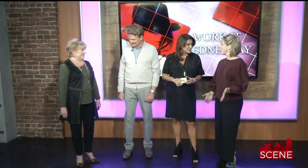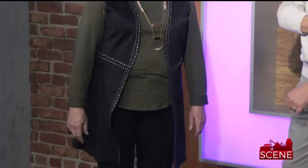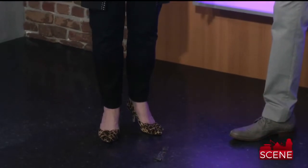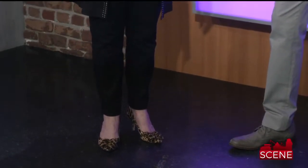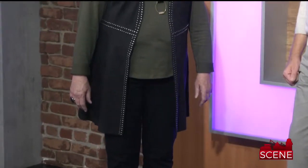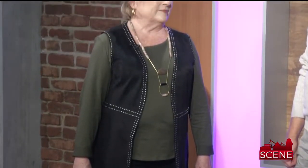With Janet, we wanted her outfit to match her personality. She is sassy, she is fun, and we did not see that before. So what we've done is put a little animal print in the heel, getting ready to go. It's the best neutral known to man. Then we put this nice elongated vest on her with the stud detail, which makes her fun and edgy without looking inappropriate for the age and stage where she is, and she wants to have a new lease on life, and I think this outfit definitely gives that to her.